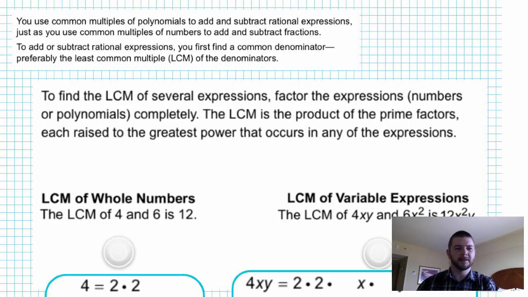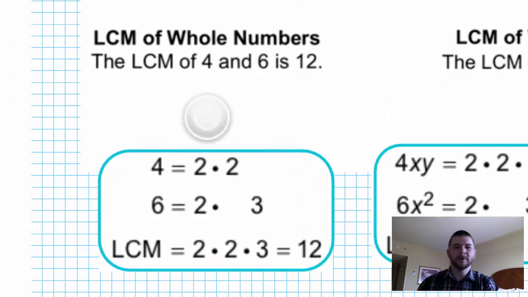And a quick review of the concept of least common multiple. We know that the least common multiple of 4 and 6 is 12, but do you ever consider why? Well, it comes down to the prime factorization. In this case, 4 is 2 times 2. Note those are the prime factors of 4. 6, 2 times 3. The least common multiple, therefore, of 4 and 6 is 2 times 2 times 3, which equals 12. Note the vertical alignment of these prime factors. The 2 is only counted once in the left column, once in the middle, and then the 3 is counted once, it only occurs once.